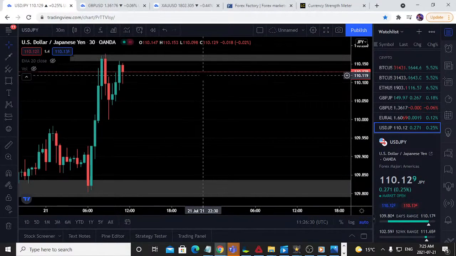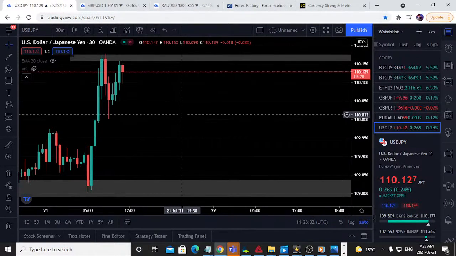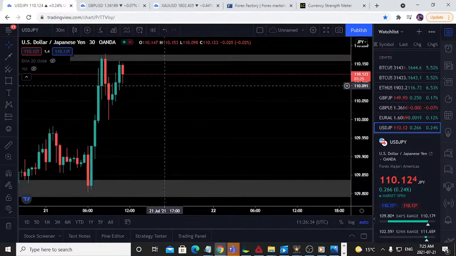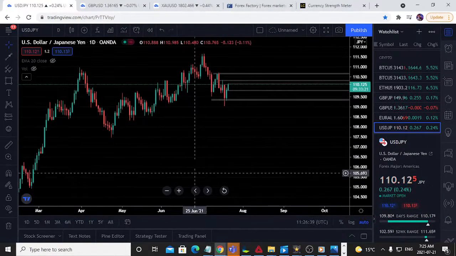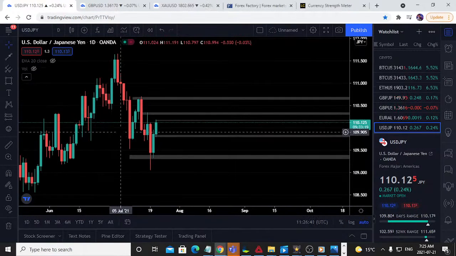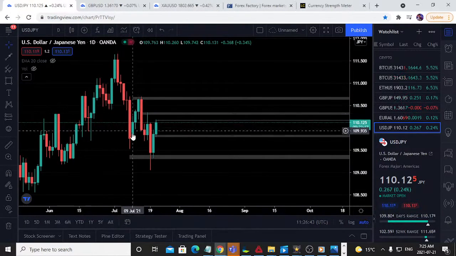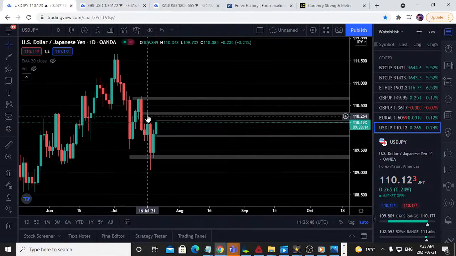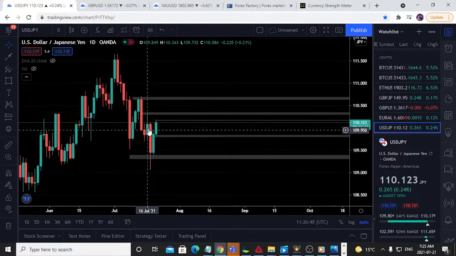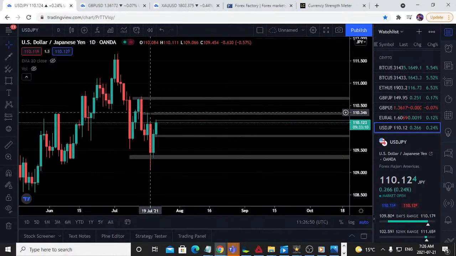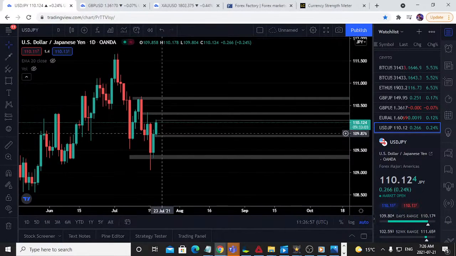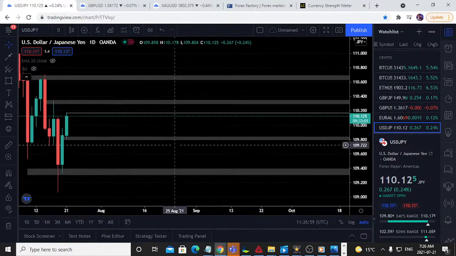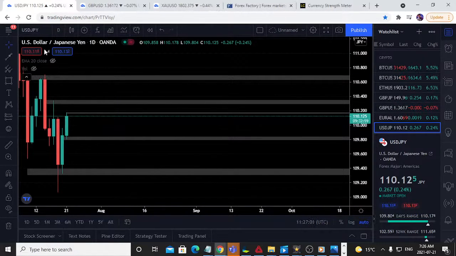So right now, there's literally nothing. Let's focus on the grand scheme of things here. We're really just in this range, and it's terrible because if you can tell, price went up, price came down, price went up, price came down, created this low. Price is now coming back to retest this high. So it might retest this high, but we don't know that. It might just also come down to create a top wick and then continue down. So we don't know that. We have to let price tell us that.